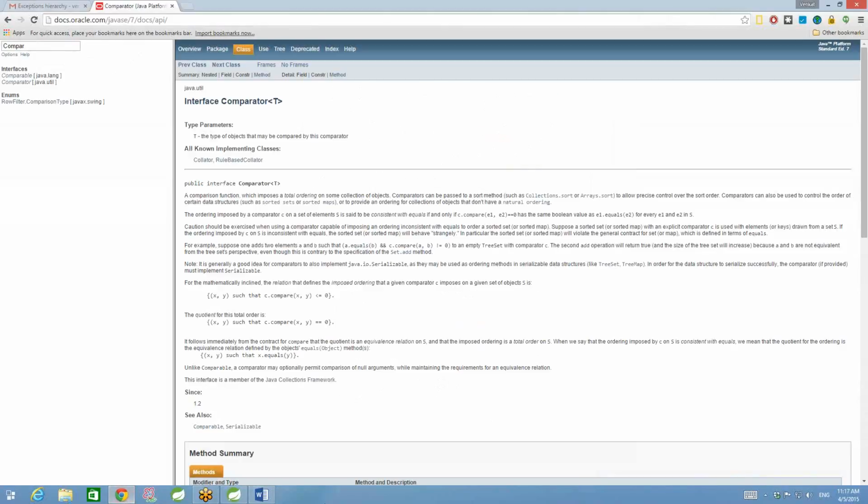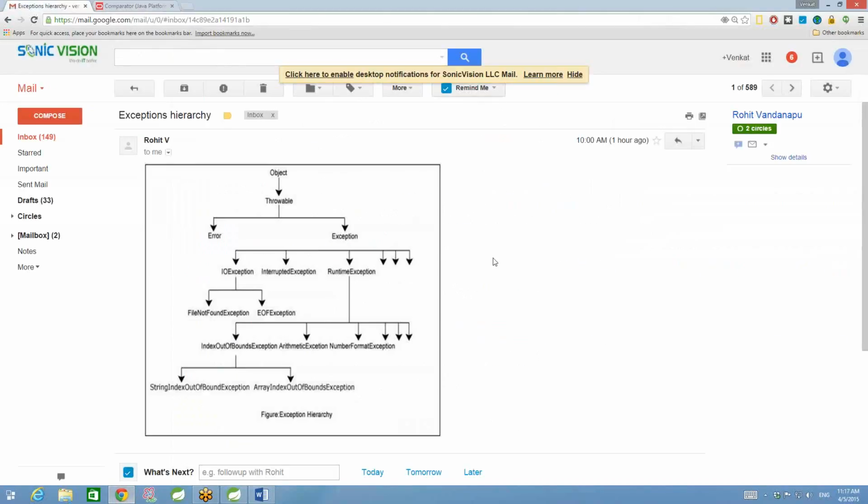Actually, thanks to Rohit, he sent this one. Okay, look at it. This is your java.lang.Object. This is your Throwable, the top level class in the exception hierarchy. Underneath that you have Error and Exception. See here, this is java.lang.Exception. Your IOException is a direct child of Exception.